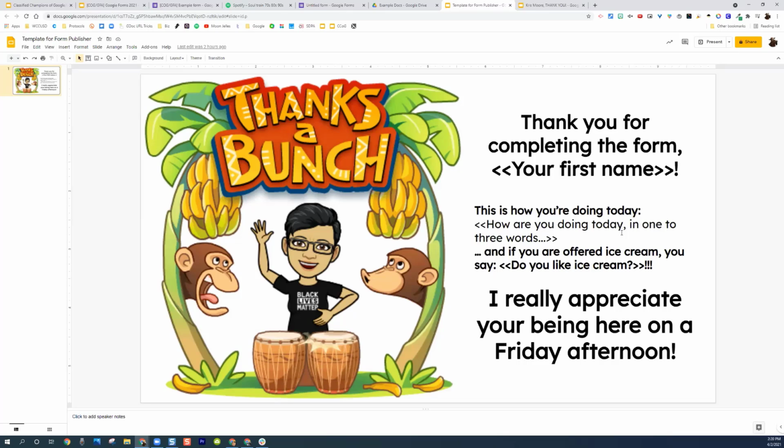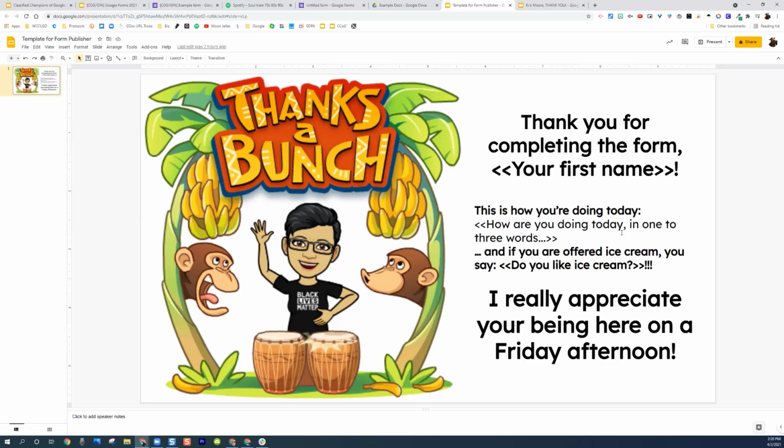If you were in the advanced or the next steps of Google Sheets, you heard me talk about debugging, which is basically when you test something out, it doesn't work, and you have to go back and fix it. That's debugging. So again, this is something you have to test out and try out.